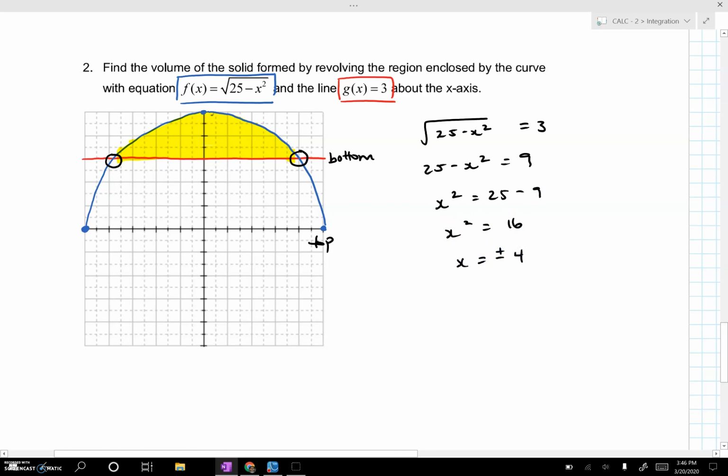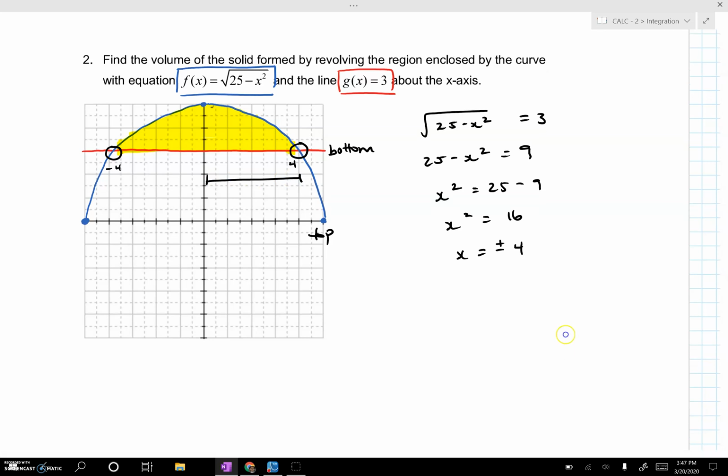And according to my diagram, that's pretty good. If yours wasn't to scale, you probably wouldn't have gotten that, but that's okay. Doing it algebraically is another way that we know we can do this well. Now, we could take the integral from -4 to 4, or we could find the integral from 0 to 4 and then double that because it's the same on the other side. So I think I'm going to do that. I feel that's a little bit better for me.